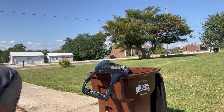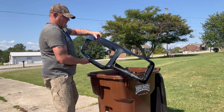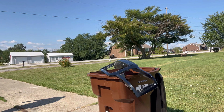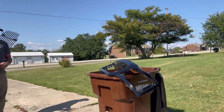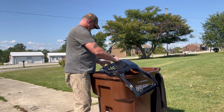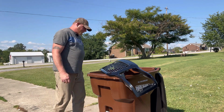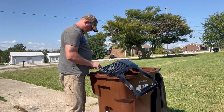So now we're going to mock up our grill and see what else we may need to trim. And then go from there. Yep, turn it over, dummy. That sits in there so much better now. Yep. So I'm going to mark the holes that I need. I'm going to trim this little piece here off a little better.